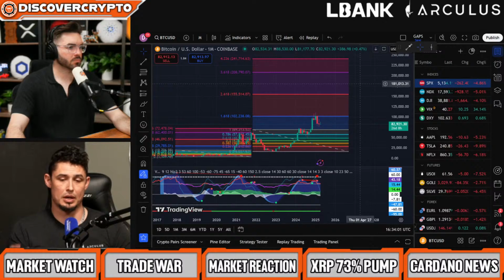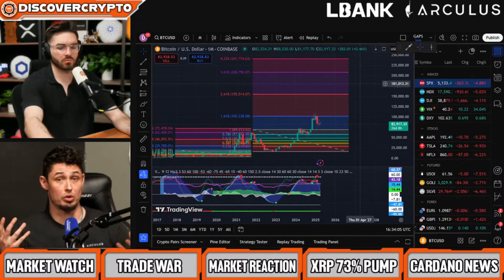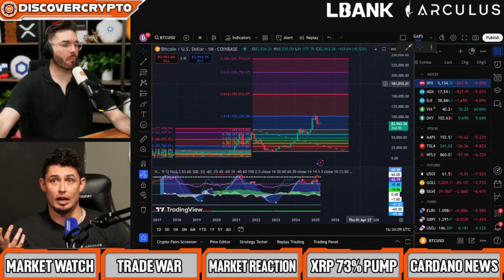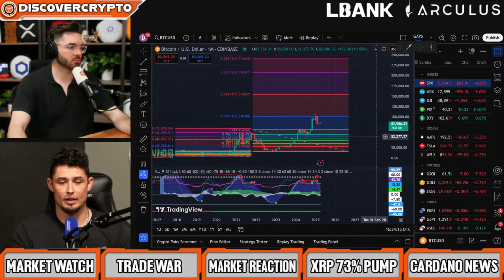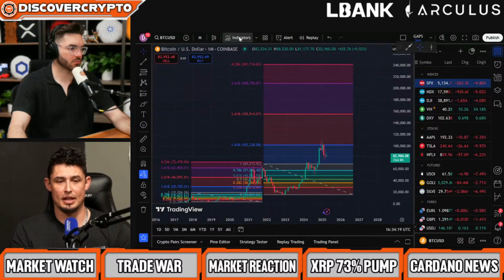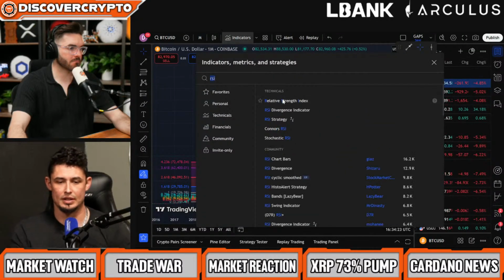But this is where, when I see the pullbacks on, let's say, Aerodrome or Chainlink hitting that $12 level, I am taking as much advantage as possible of these things. Because if this is the bull market, I mean, we showed it yesterday, but the RSI is pathetic. If this was the bull market, the RSI is not showing that this was the bull market.